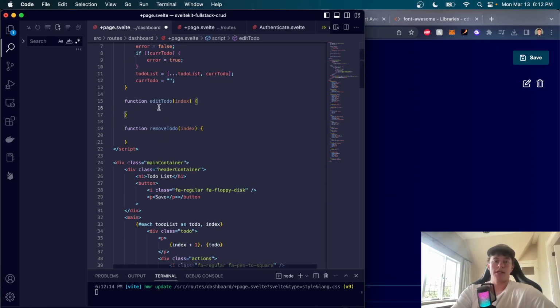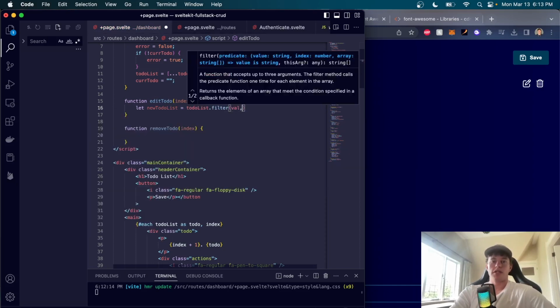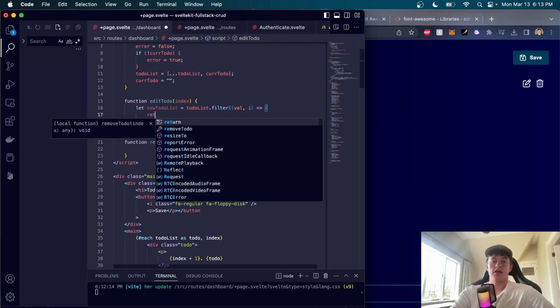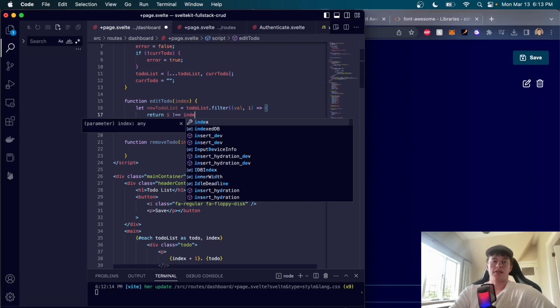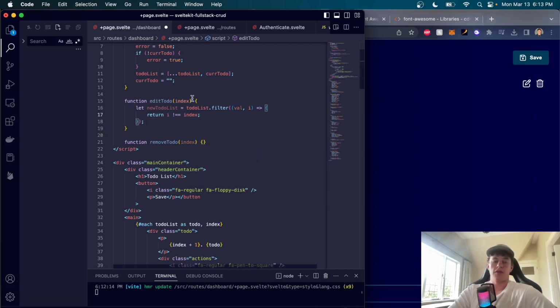So that's pretty easy. So we're going to say let newToDoList equal toDoList.filter. We're going to take the value and the index, and we're going to say return i is not equal to index. So if the index that we pass in, of the one that we wanted to edit, is not equal to the index of the element in the to-do list, then that will return true and it will be added to the list.